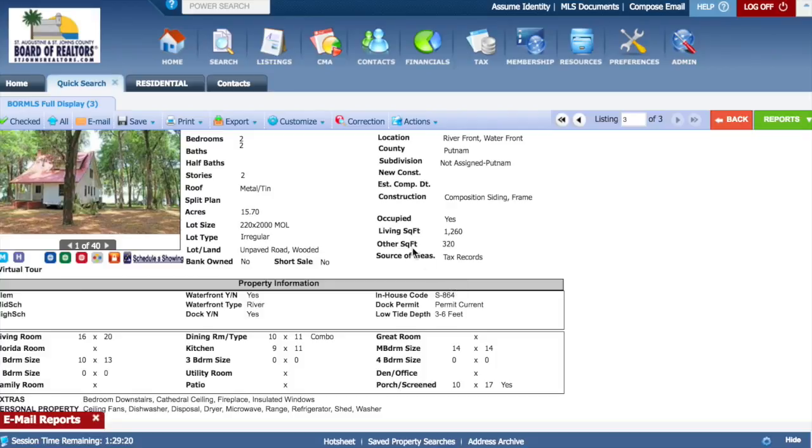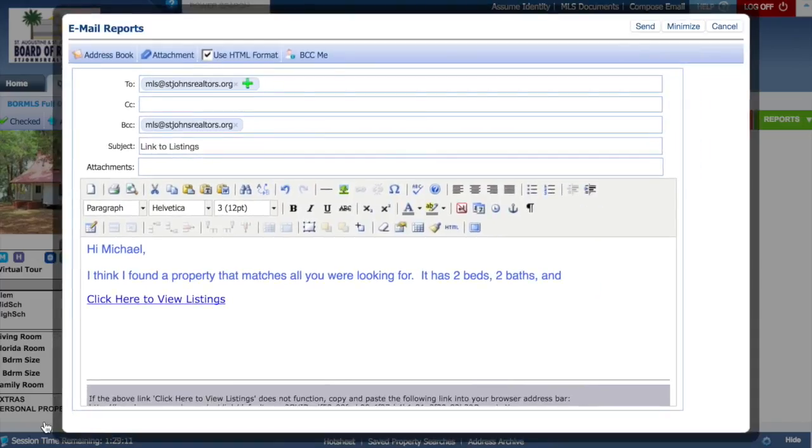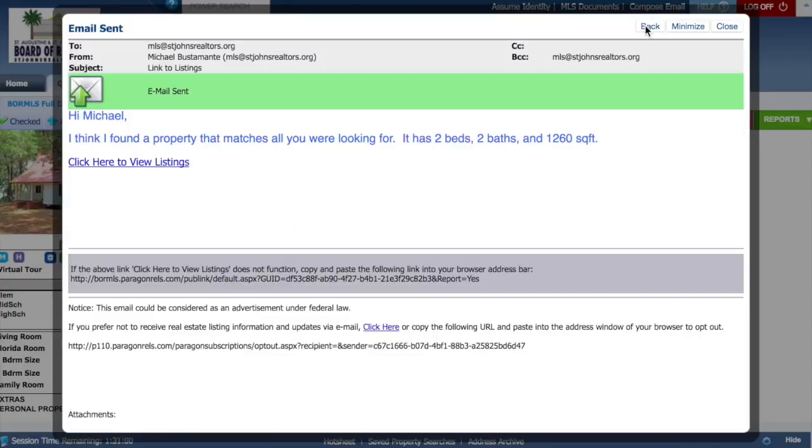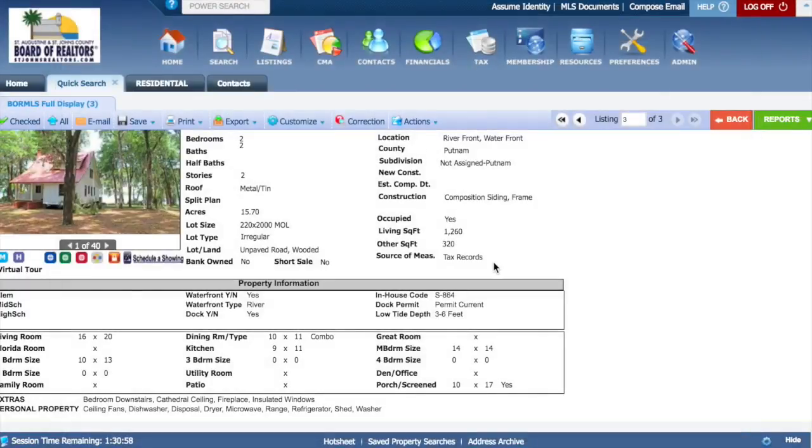In this case, all I wanted to do was look for the square footage, and there it is, 1,260 square feet. The cool thing is now if I just click on email reports here at the bottom, it's just where I left it, and now I can fill it in, and 1,260 square feet. So I got the information I needed without having to cancel my email or start all over again. Now all I have to do is hit send, and I'm done, and I can close that out.